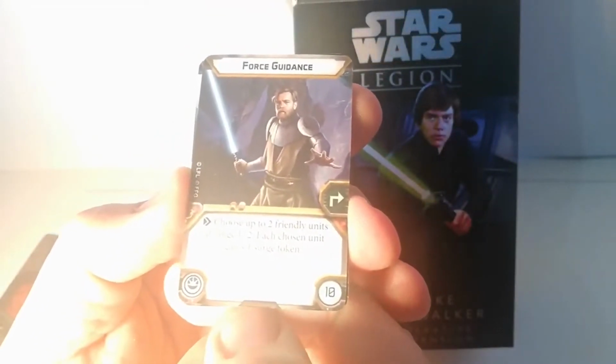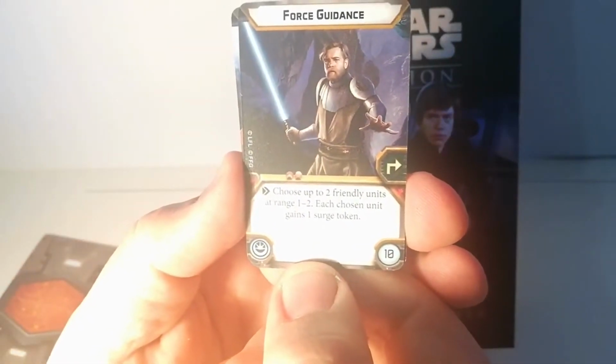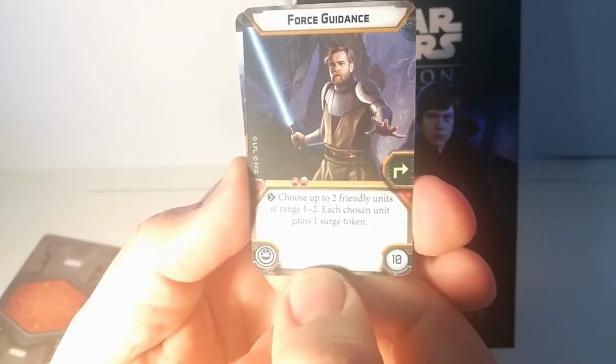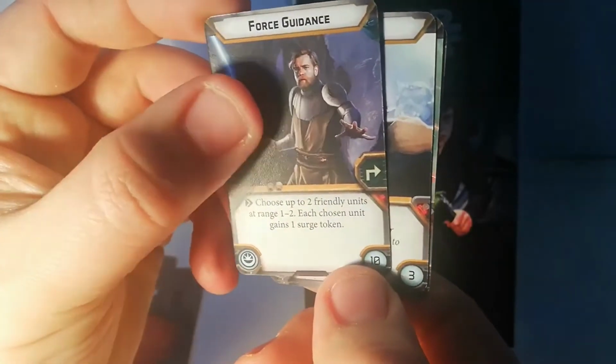My apologies, guys. Which is choose up to 2 friendly units at range 1 to 2. Each chosen unit gains 1 surge token. So essentially, it's going to be a good buff to help out anyone who's with you.